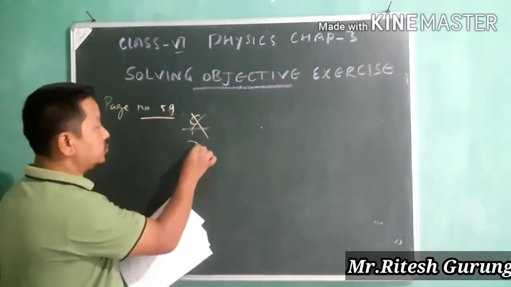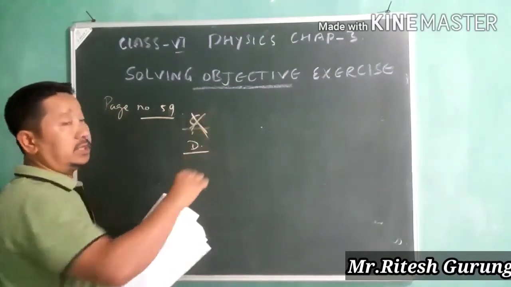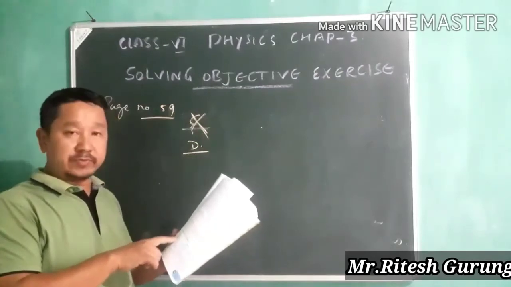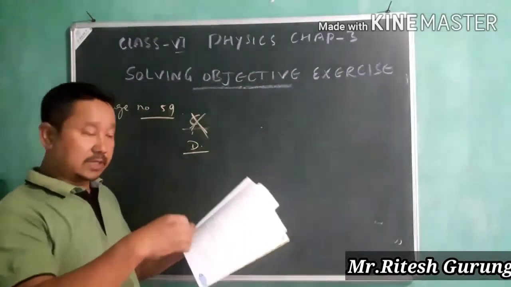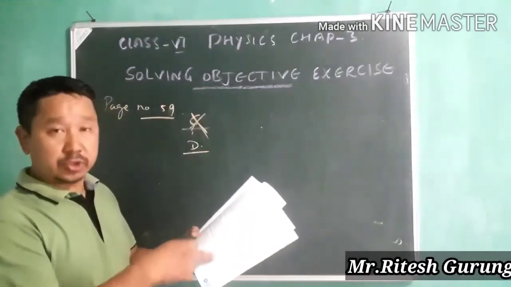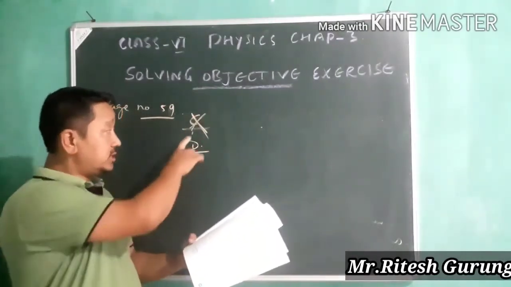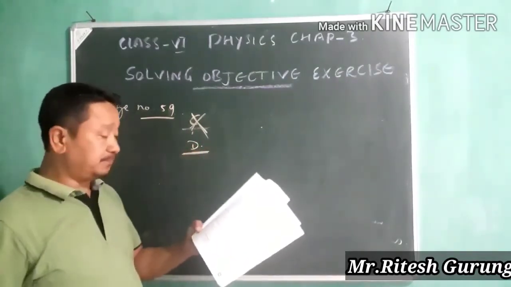Then we go directly to D. Okay, this C we will do afterwards when we meet again. We do it there in the class itself, because I have to give you a lot of examples of it. I have to clarify many things to you with regard to this. That's why we will not do it here. So we will do this there in the class itself. Number D, we will go directly to number D now.